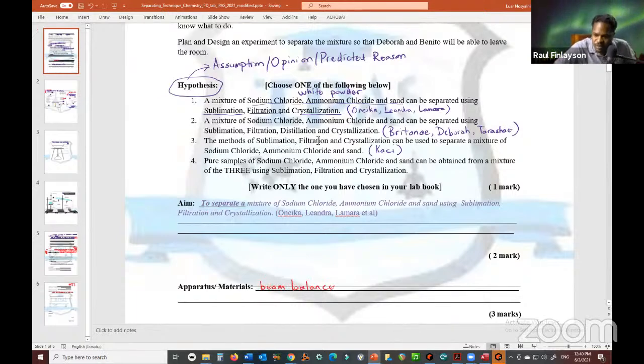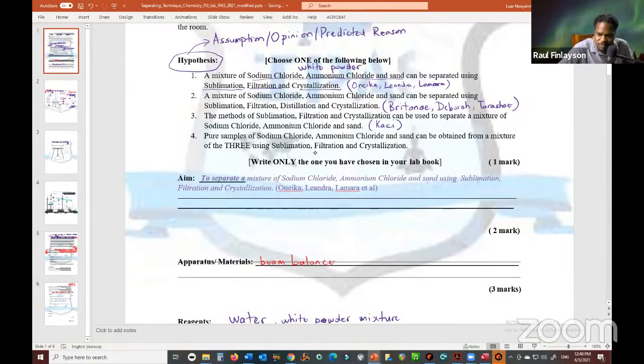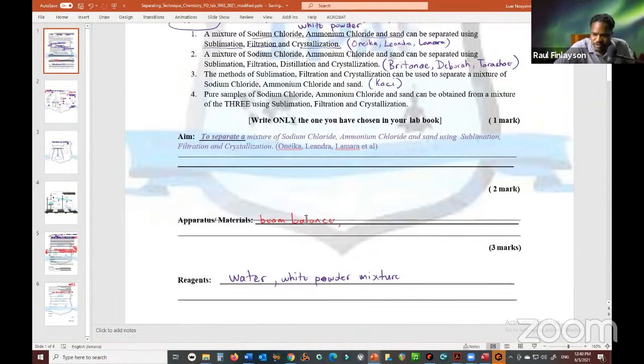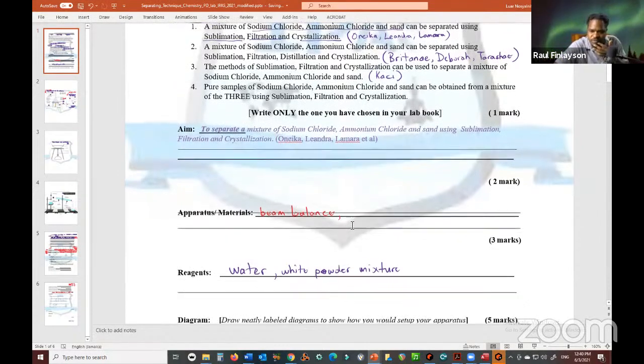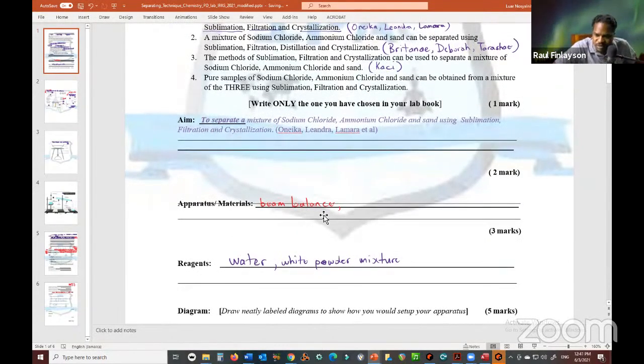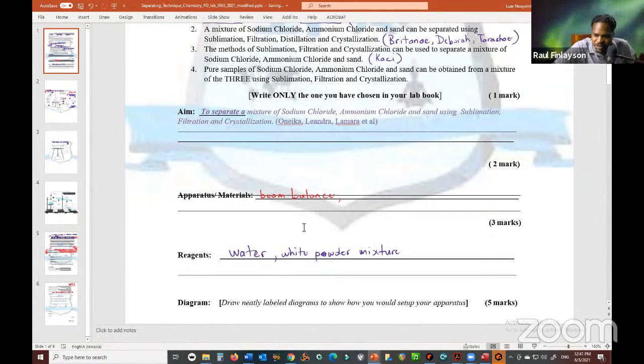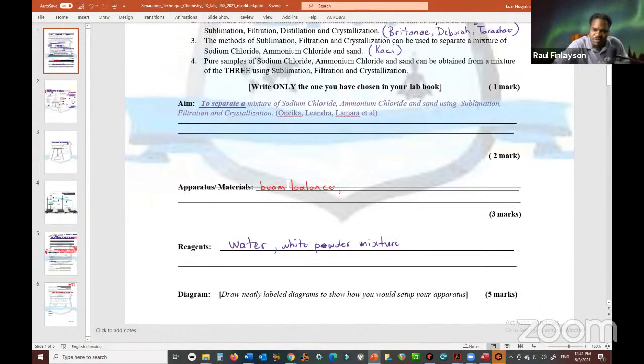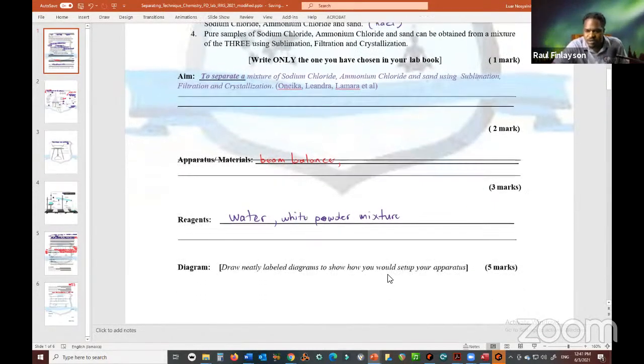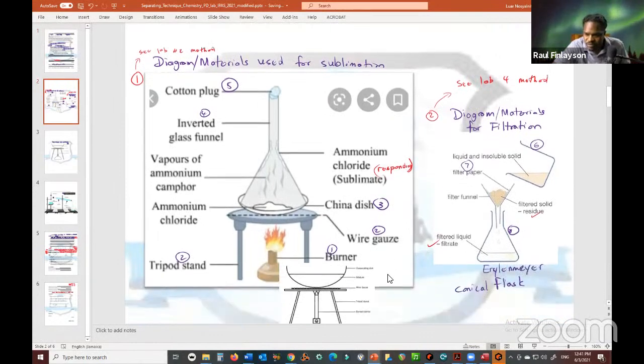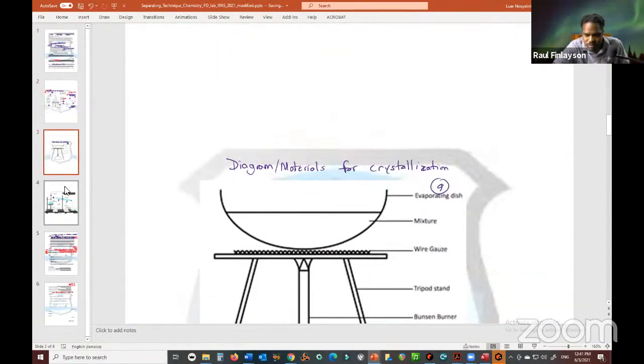All right, beam balance to measure the mass. Add that to the 10 that you would have so far. This will make 11. Beam balance will be there. And I'm seeing something that will come out of this lab. After you do the sublimation, I'm going to add something to the method that would help you get some marks.